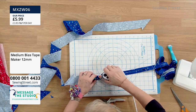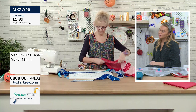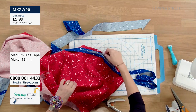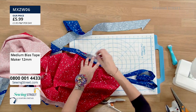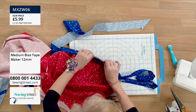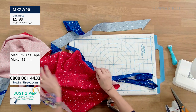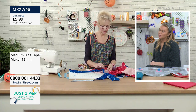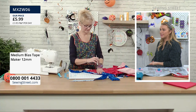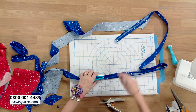I mean, if you don't want bias binding showing, you can still use it. Use the narrow one and put it on like you would on a hem on a skirt. If you don't want it showing, you wouldn't use this width, but you would just sew around here. Sew your line or pin it. I like the contrast, but you would sew it like that, and then you could fold it over. You would do it with thinner than that because you'd have a problem at the shoulders, because you're also folding in your edge there, so it would make your shoulders a little bit narrower. But I think it's lovely having that contrast. And if you don't want to, then just use the same colour fabric to do your binding. So you get 8.5 yards from the other size that you've got.